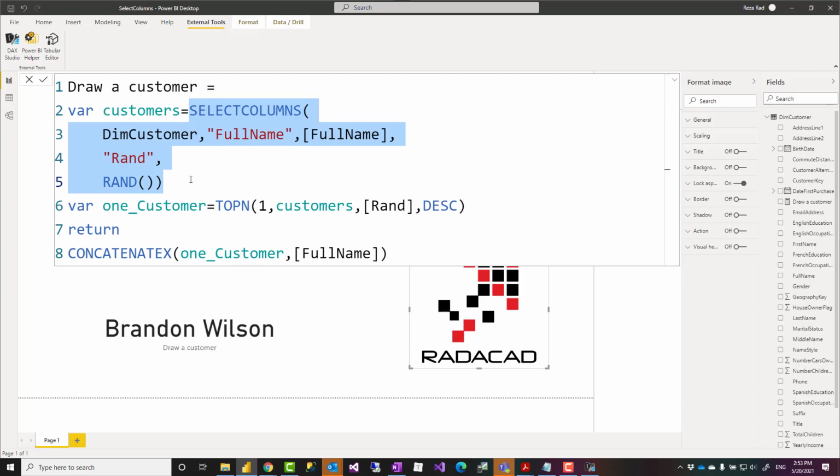So in general, as a summary, SELECTCOLUMNS is like AddColumns. You can use it in most of the scenarios where you use AddColumns. It might help with performance as well. It is a tabular function. If you use it in a measure, you have to use it as an input of other functions.